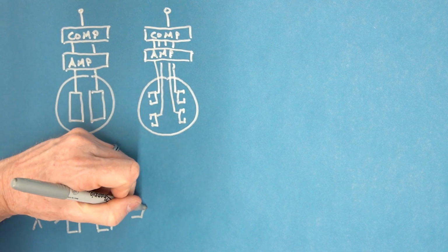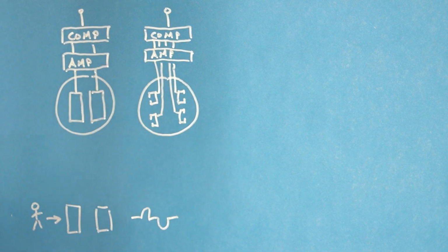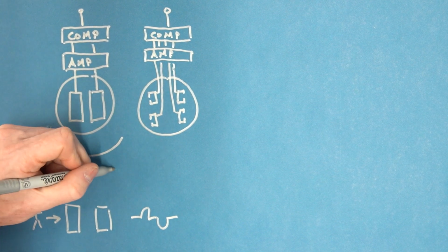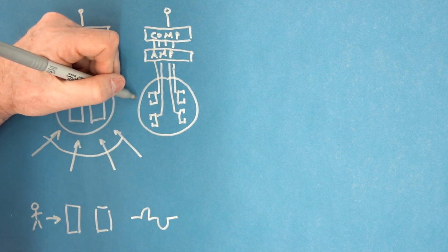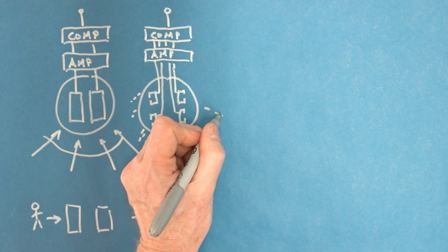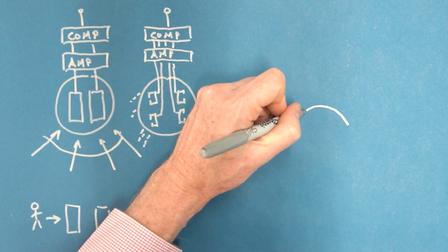Some PIR sensors will have a Fresnel lens. Those are the ones with the white dome. And this spreads the detection area out to usually about 170 degrees. Others, like the Panasonic modules that we now use on several of our motion sensor boards, use four sensing elements for higher accuracy and resolution, but a slightly more narrow field of view.